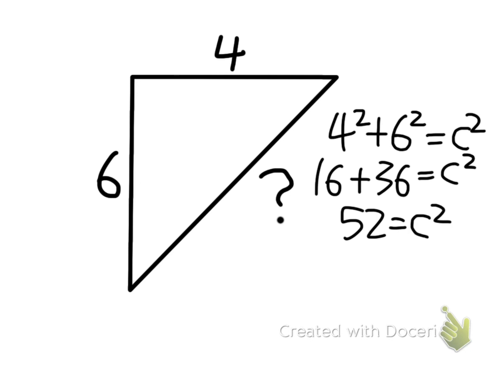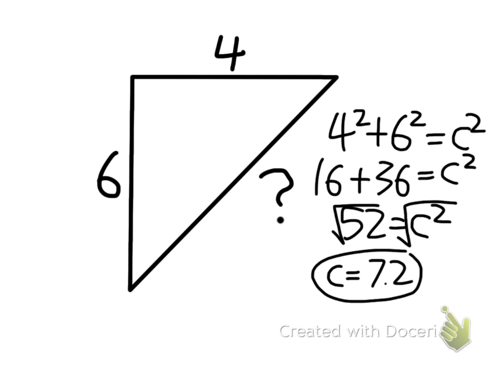Finally, the last step is just the same. Square root both sides to get a final answer of, well, it's actually really long. For simplicity's sake, however, I'll round the answer to the nearest tenth, which gives us 7.2 as the value of the missing side length and final answer.